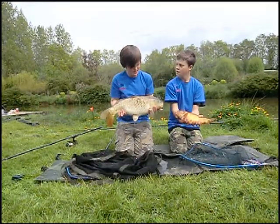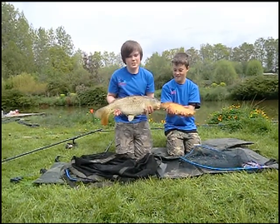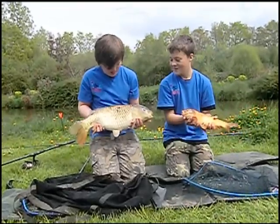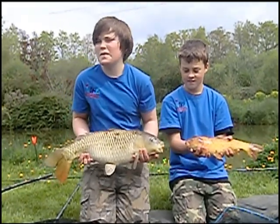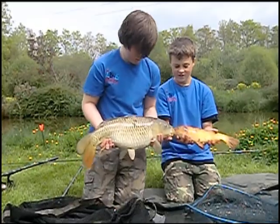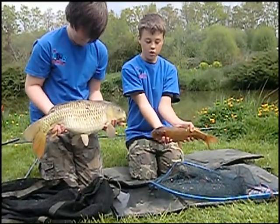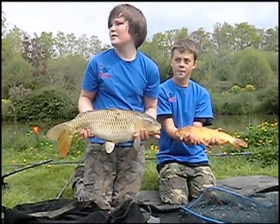Yep. Right, we've just had another hook up again. I've been stalking once again on the other one, and I caught this one. It was 9.1 pound. I caught it about 30 centimetres away from the bank, just under my feet. It's a lovely fish. Mine's nice as well, nice koi, golden orange. Lovely fish.